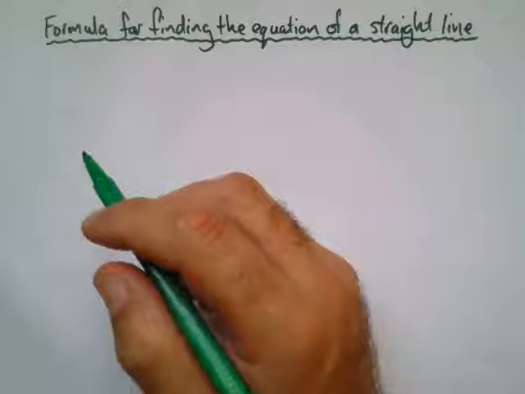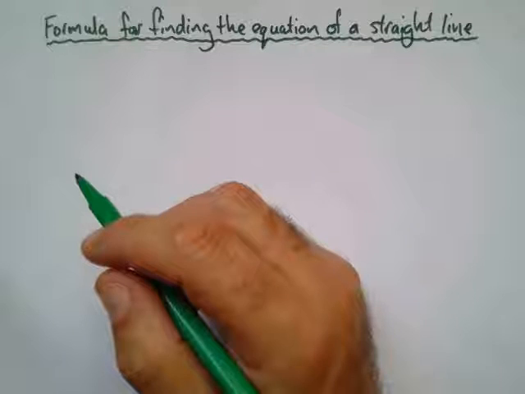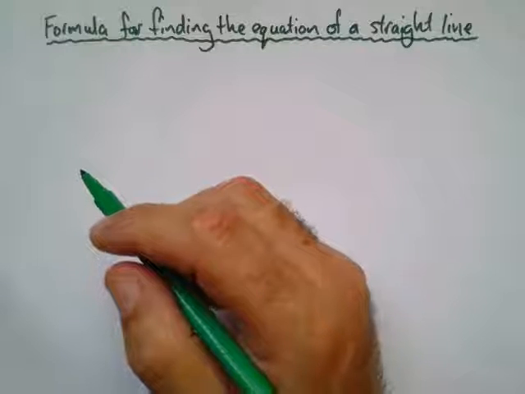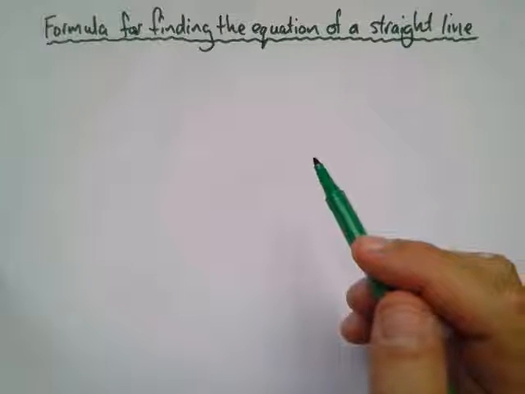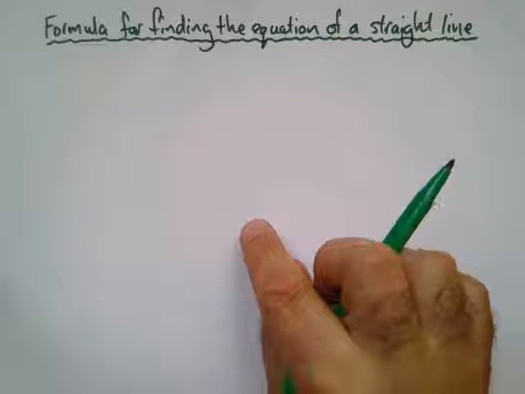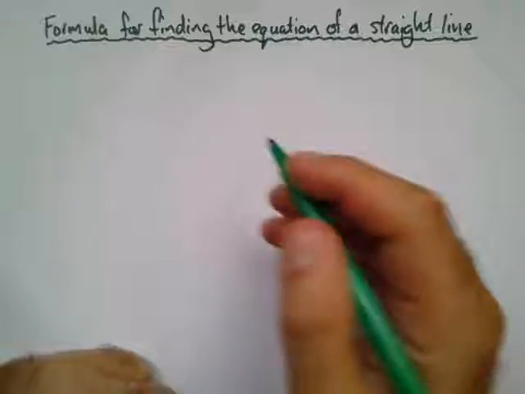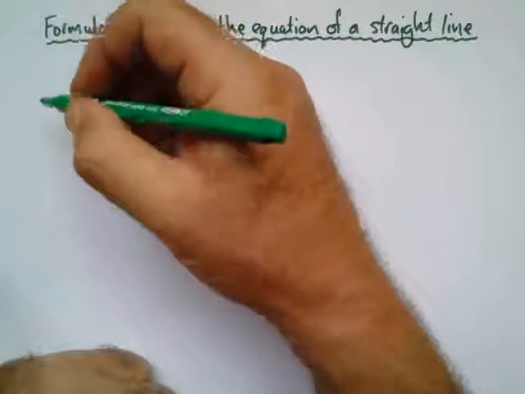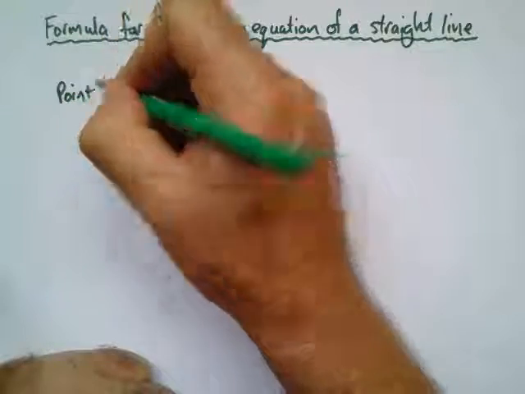To find the equation of a straight line, we would also need two pieces of information. If you can remember correctly, we said that if we want to draw any straight line, we need either 2 points or a point and a gradient. And the same thing happened for finding an equation. So there's two things.